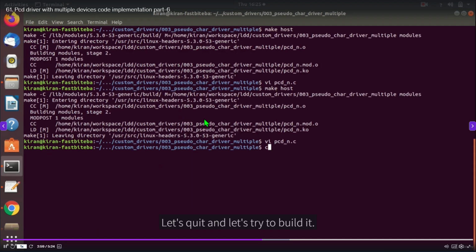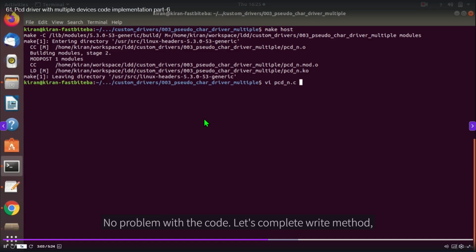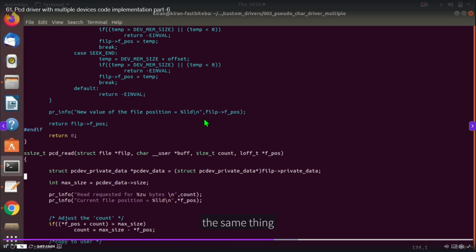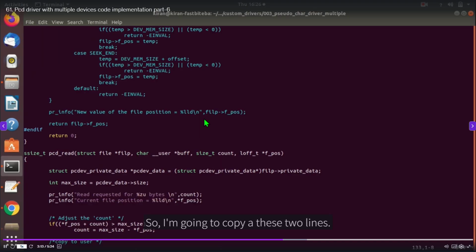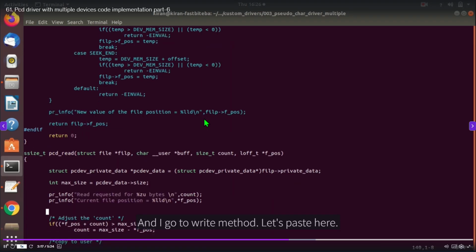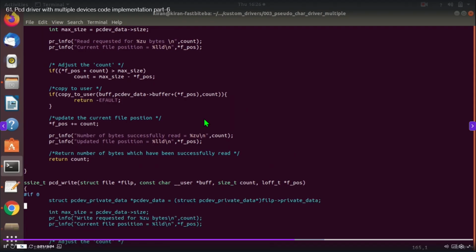Let's quit and let's try to build it. No problem with the code. Let's complete the write method. The same thing, you will need this information, that is private data information, and this max size. So I'm going to copy these two lines, and I go to the write method. Let's paste here.